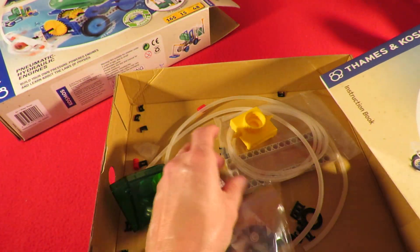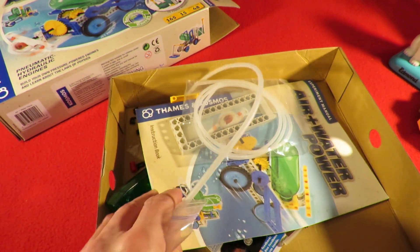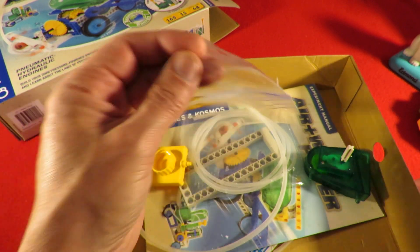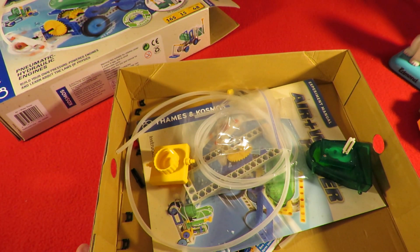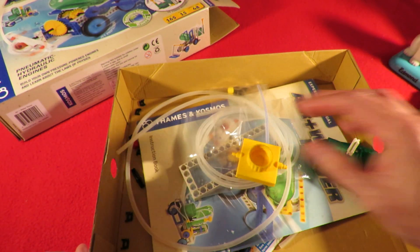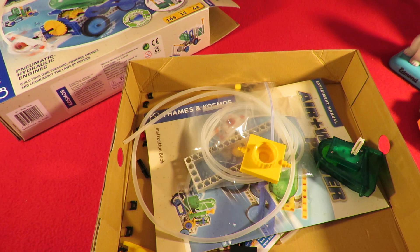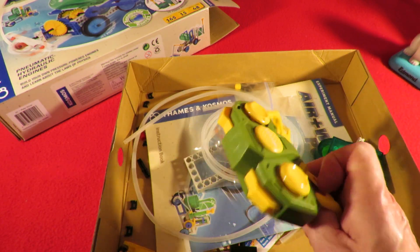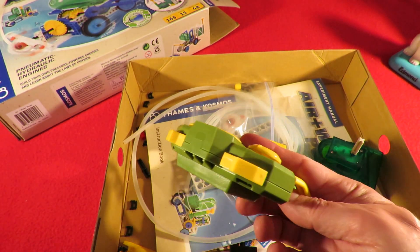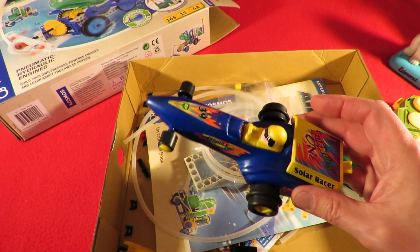If anybody had bought this without opening the box they would have been deeply disappointed when they got home, because that is junk. But those bits might be useful. In total, two pounds for the whole lot. If I can find anything that binds with that 2.4 GHz, that will be the actual best out of the lot. But the pull cord racer does work — can't knock it, that works fine, nothing wrong with that.